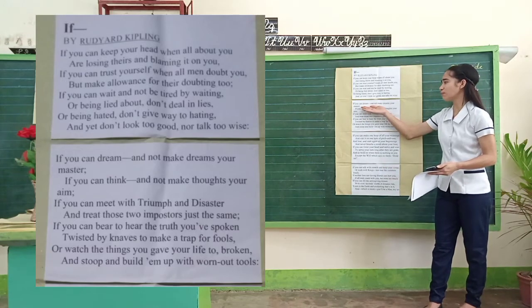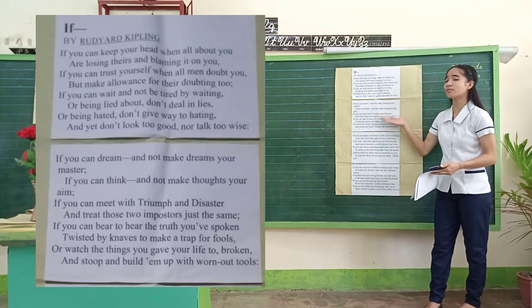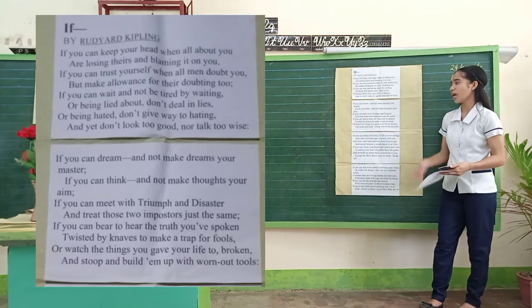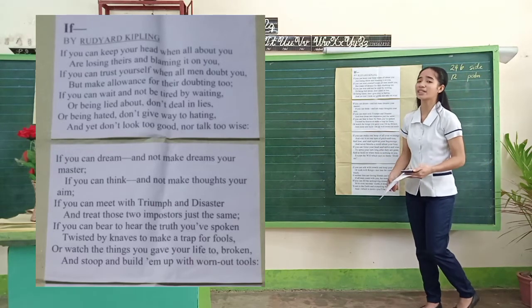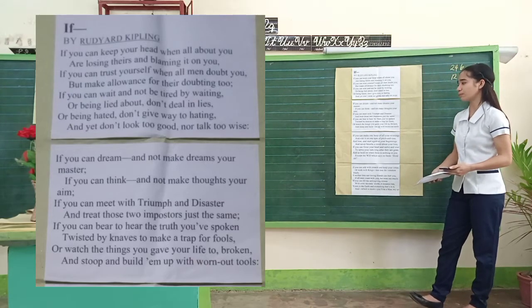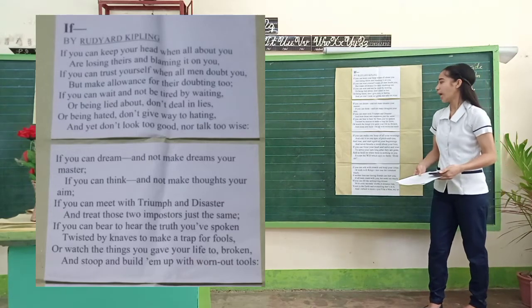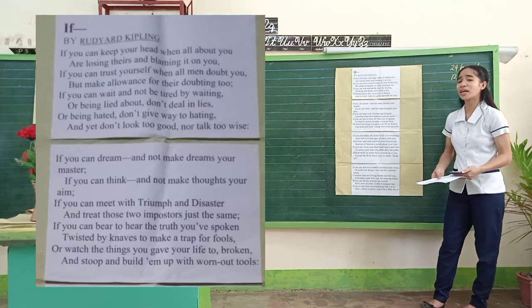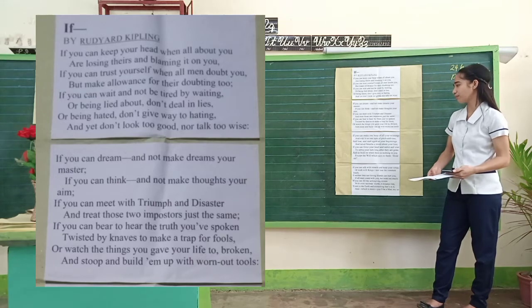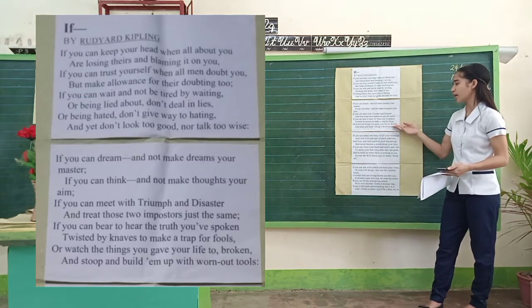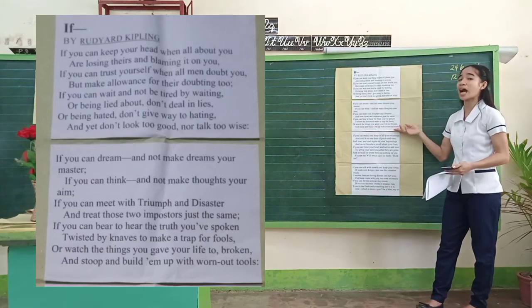If you can dream and not make dreams your master, if you can think and not make thoughts your aim, if you can meet with triumph and disaster, and treat those two impostors just the same. If you can bear to hear the truth you've spoken, twisted by knaves to make a trap for fools, or watch the things you gave your life to broken, and stoop and build them up with worn-out tools.